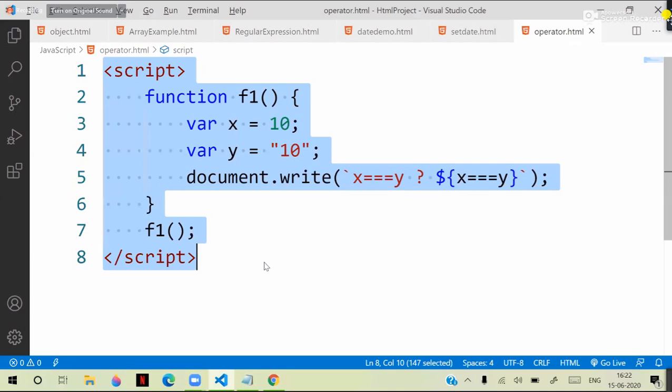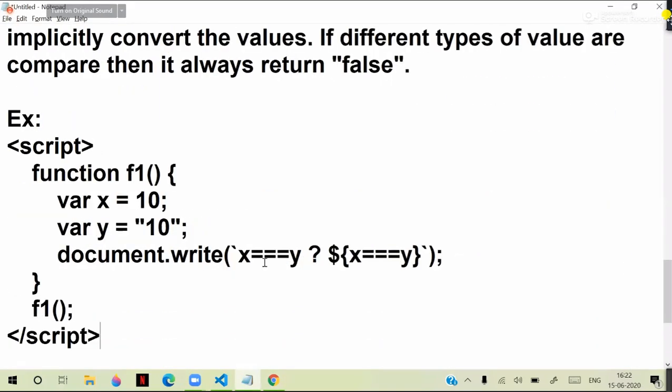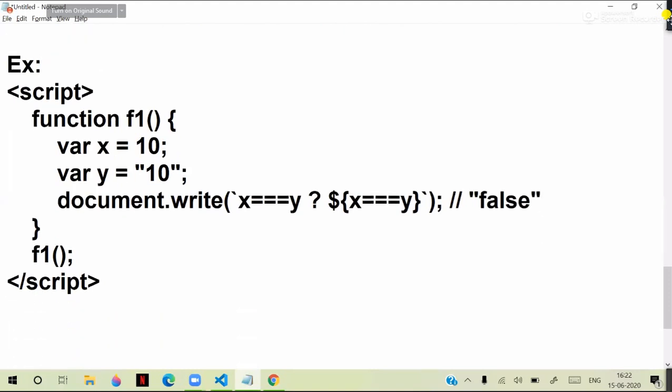So that is the additional thing you need to learn here. Greater than, less than, greater than or equal, less than or equal, all you know about them, so no need to tell about them. Only the new things you have to know.